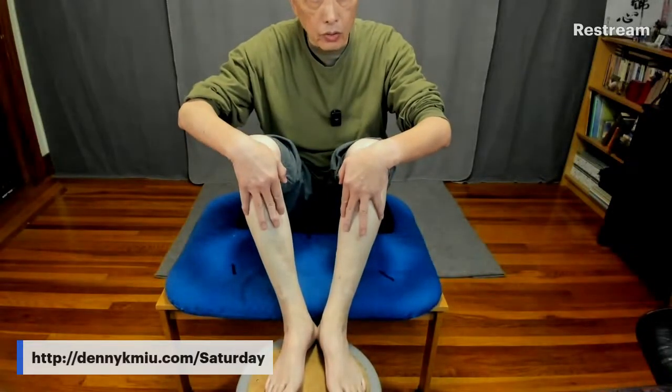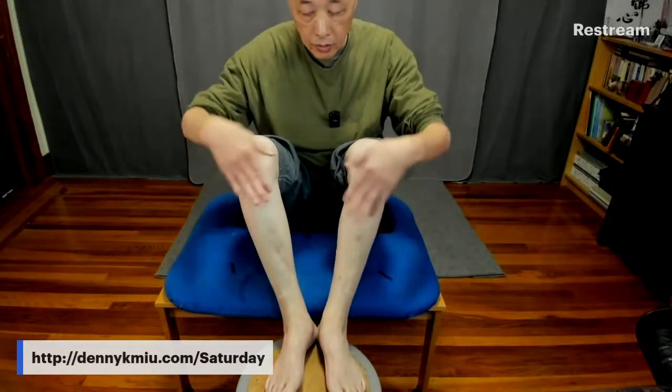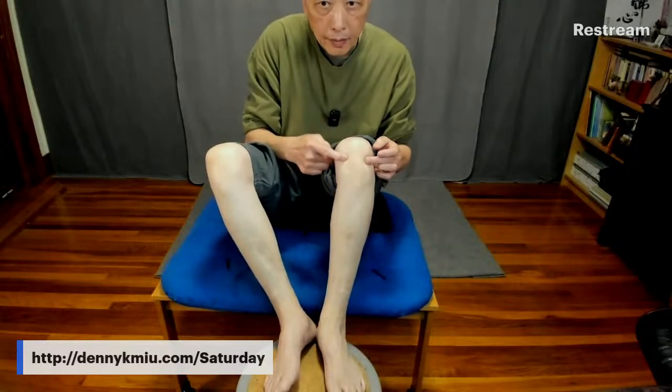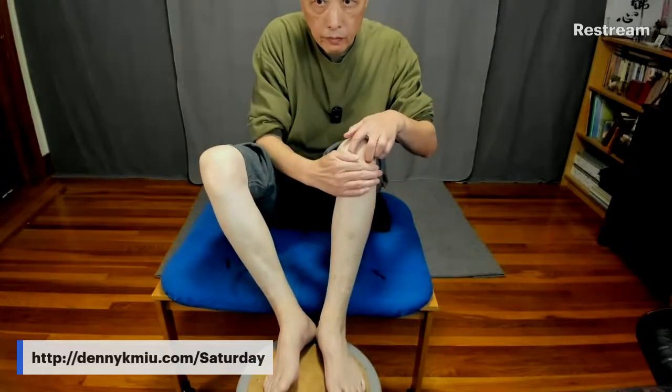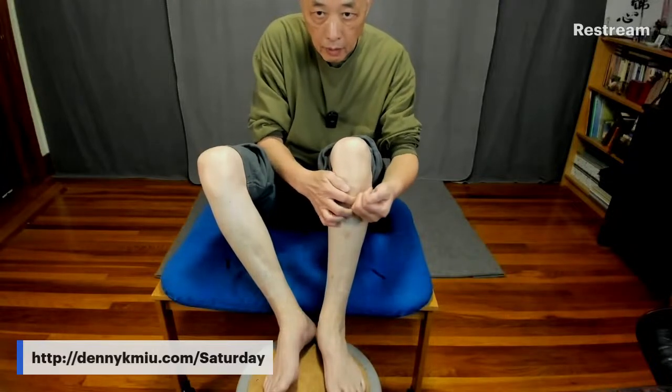All right. So now we're going to work on the front, which is also yang, facing the sun, but it's in the front, not on the side. So this one we name after the stomach. Come back to the knee. Measure 4 fingers on your magic measuring tool. Locate the bone. You're just slightly on the outside of the bone, facing forward. Okay. You ready? This is a very important energy point. You ready? Go.